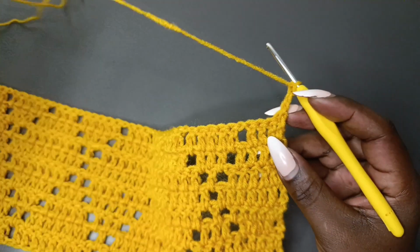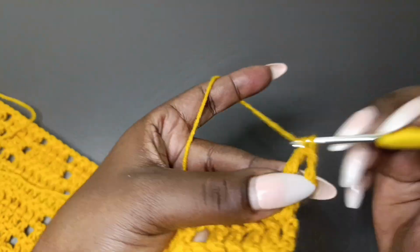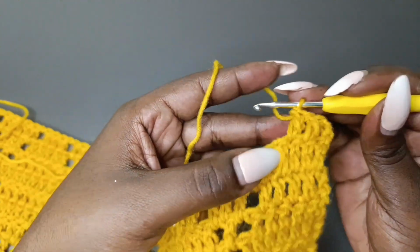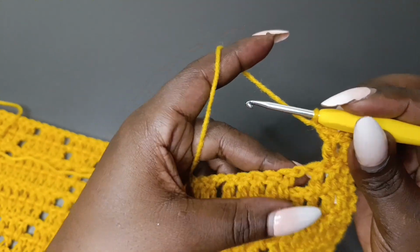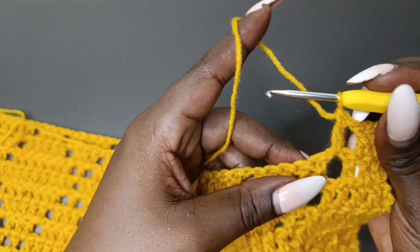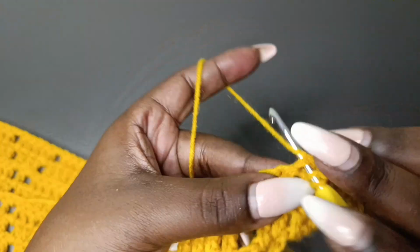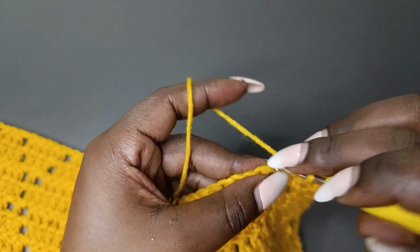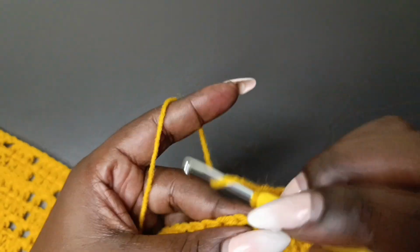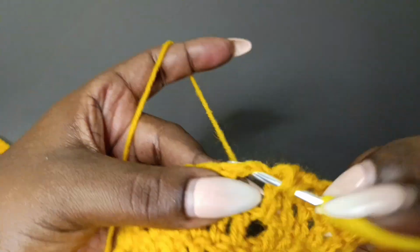We begin row 10 with 3 double crochets. So that's 3, then chain 1 and skip the next double crochet, then work into the chain 1 space and work a total of 7 double crochets. So that's 1, 2, 3, 4, 5, 6, and 7.